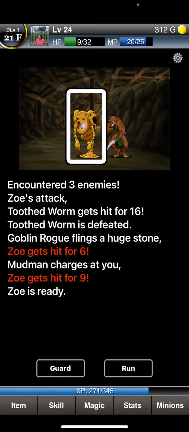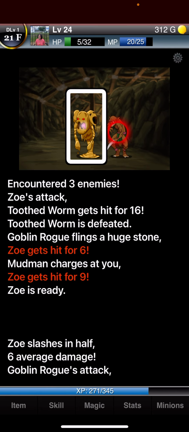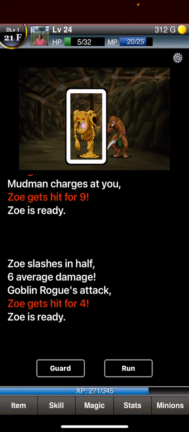Zoe slashes in half, 6 average damage. Zoe gets hit for 4, goblin rogue. Today, I don't know where this is coming from. Maybe it's an effect of the cookies and cream popcorn I've been eating lately.